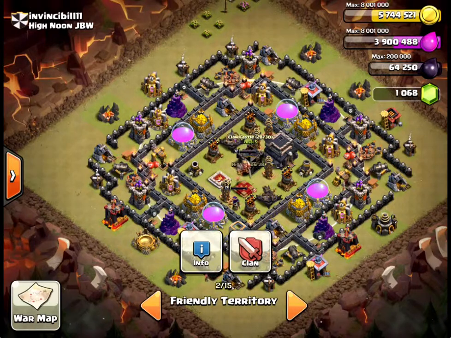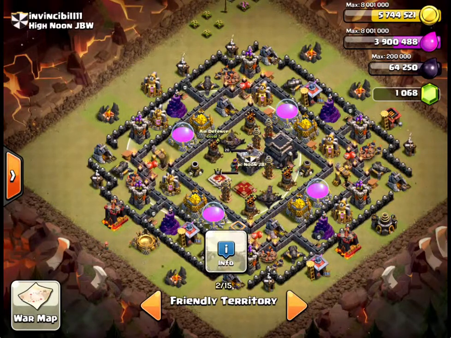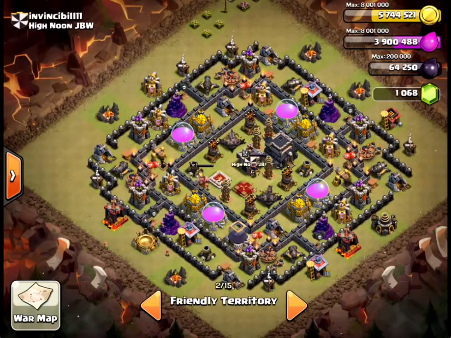I also have my wizards outside in that ring, and that just makes it more difficult. If someone comes in with an air attack, they're going to go for those defenses on the outside before they come inside. And while they're on those defenses, they're also getting peppered by these air defenses. So that's what I really like about this base design.